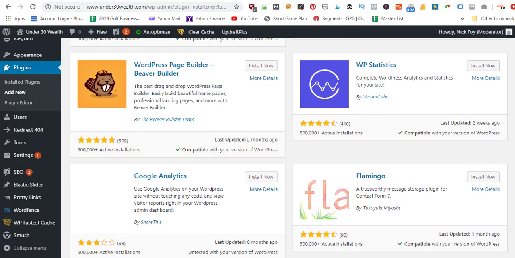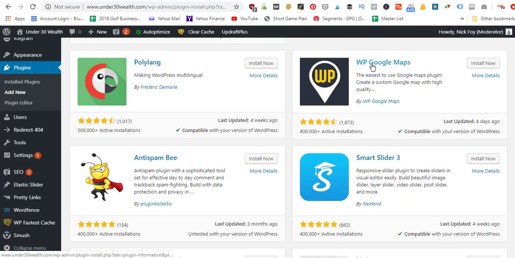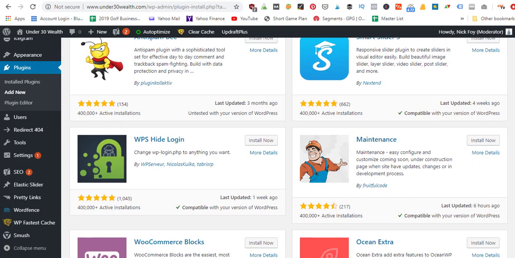We've got WP Statistics if you want to add statistics to your WordPress dashboard so you can look at how much traffic you're getting inside of your WordPress account. I typically just go over to Google Analytics, and I also use a plugin called Clicky, and those are two analytics places that I look at all my website traffic. But there's also these other plugins like WP Statistics that's built for WordPress. Google Maps, another good one to have if you want to add a Google map, like if you're a service and you want to add a map for your business, like a hair salon or a dentist's office. This is an easy way to install a Google map to one of your web pages so that people can learn more about where your business is located.